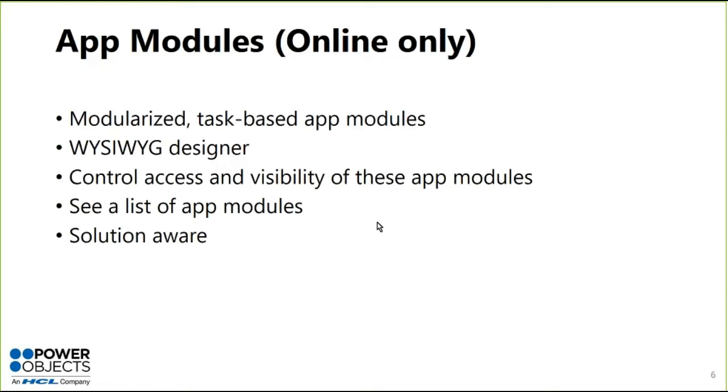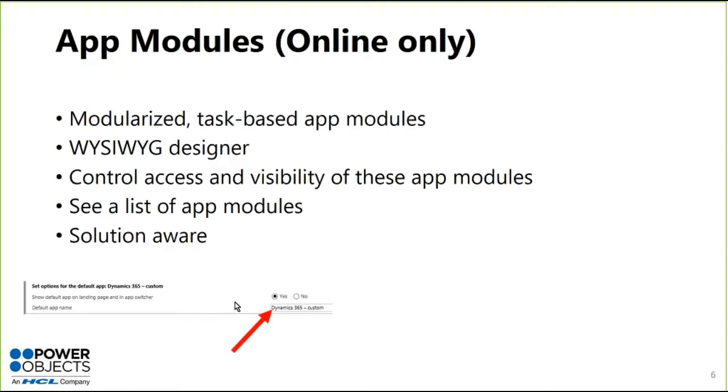Common task area. Those app modules are solution aware, so once you've built out your fabulous new app in your development environment, because that's where we always build out fabulous new things, then you'll be able to test it, validate it, and easily move it into production the same way you move all the other changes in Dynamics 365.